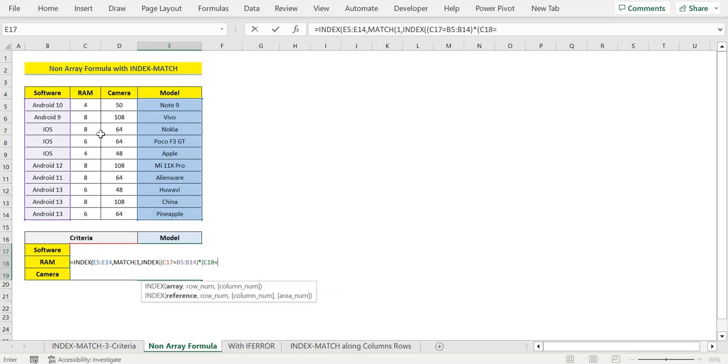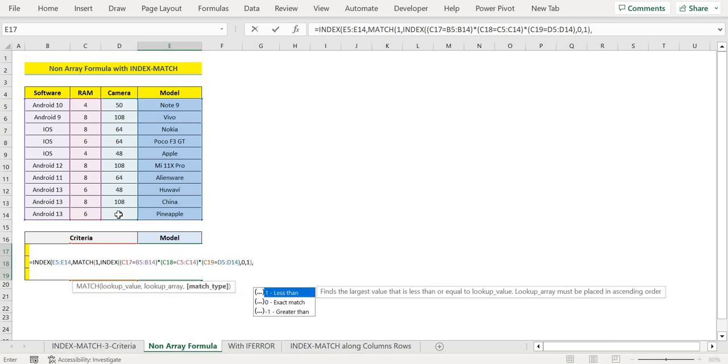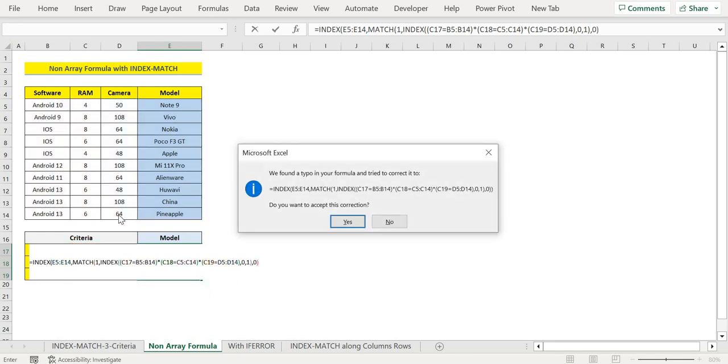And the second criteria is RAM. And the last criteria is the camera. And we are giving the row number as 0, column number as 1, close the bracket, and we are finding the exact match, close the bracket, and enter.